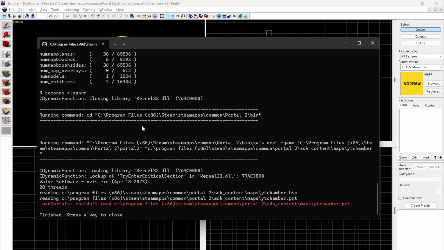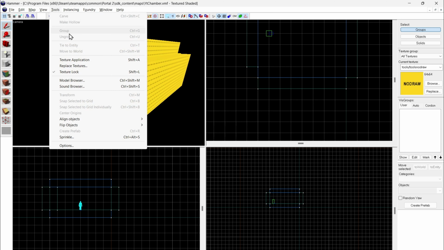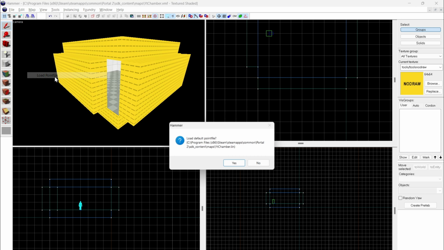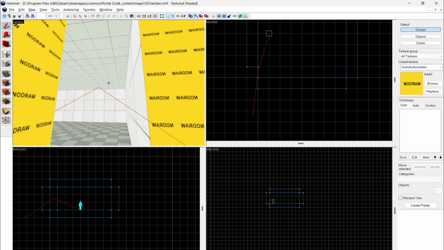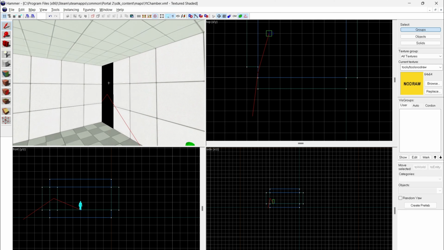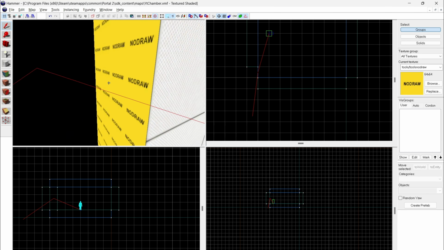As you can see, it's going to give me an error: couldn't load it because there's a leak in your map. So what you want to do is go to Map, then Load Point File. Click Yes, and it's going to give you a red line showing where your leak is. It should be that specific corner right over here. So basically, it's going to show you right where it is, and it's going to be pointing towards your player model. I guess that does it for me.